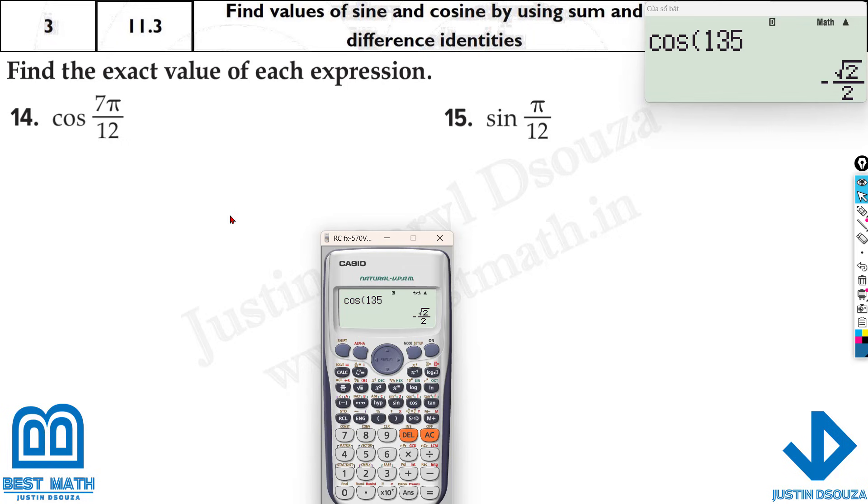Similarly, you can solve the others. But here now we have radians. Pi is in radians, not in degrees. So it's 7 divided by 12 pi. Let's write 7 pi. Shift and the symbol here. If I press equal to, this is absolutely wrong because it's in degrees, isn't it?